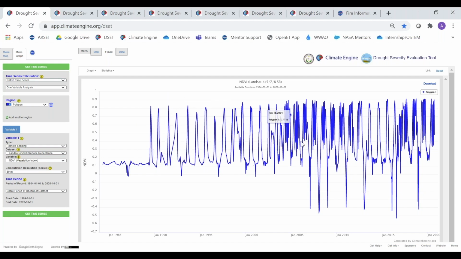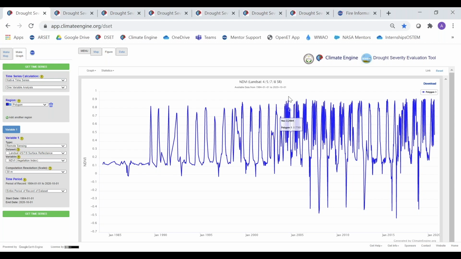The other feature that I notice is that for the first, about 7 or 8 years, or maybe even a little longer, of the field likely being irrigated with these high NDVI values, there's one peak per year, per summer. But it looks like here, as we move into the early 2000s, 2004, 2005, there's multiple peaks per summer. So this could indicate changes in the crop type, such as alfalfa maybe being grown later on in the time period where there are multiple cuttings per season. So you can start to get a little bit more information there.